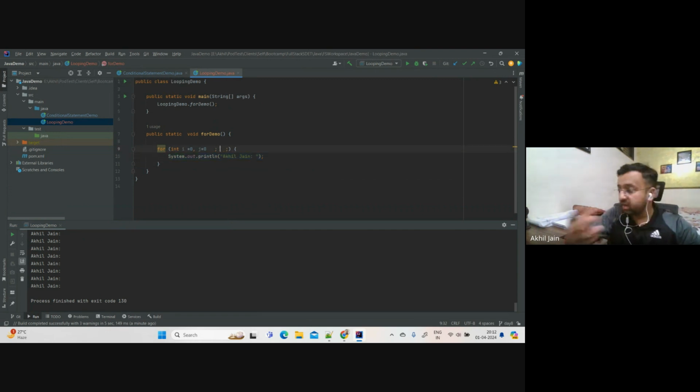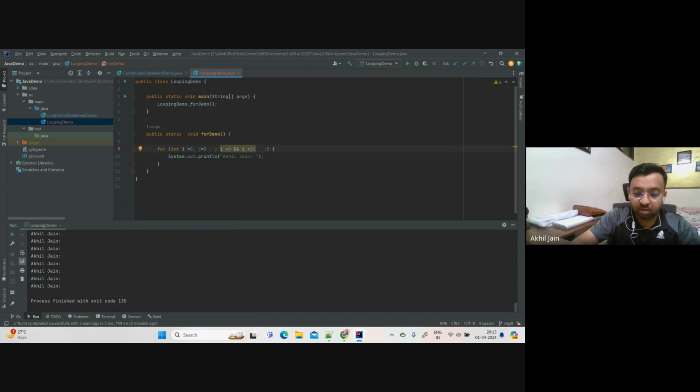Even for the condition, it's not a single condition. You can write a complex condition. Let's say I write: i should be greater than or equal to 0, && i should be less than 18.